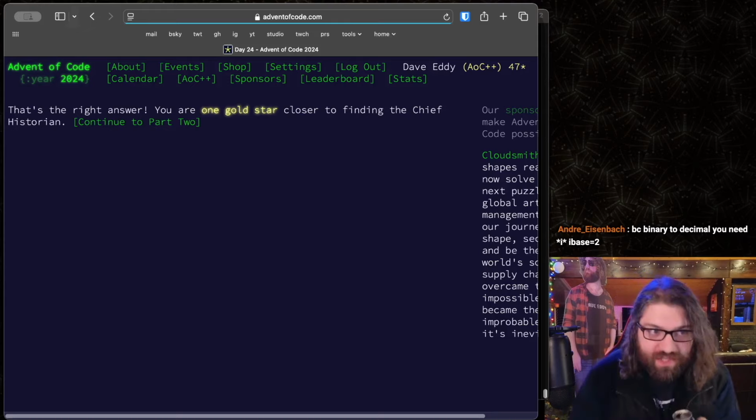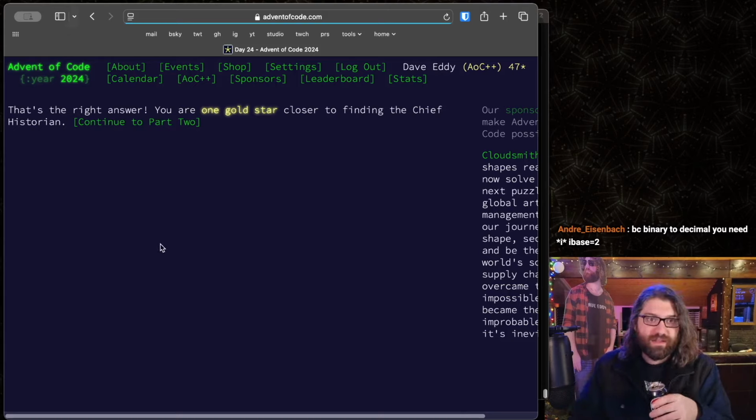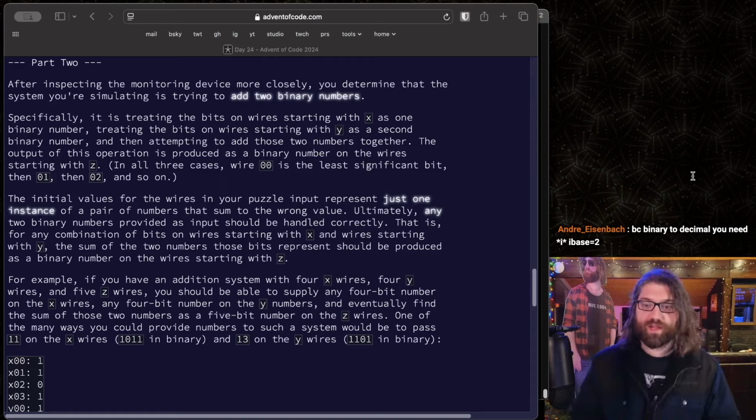You are 1 gold star closer to finding the chief historian. Hey, look at that. This was very straightforward. Luckily, I'm not too afraid of logic gates. I'm gonna regret these words with part 2, aren't I? But yeah, we nailed it. Part 1 down. Very quick part 1.